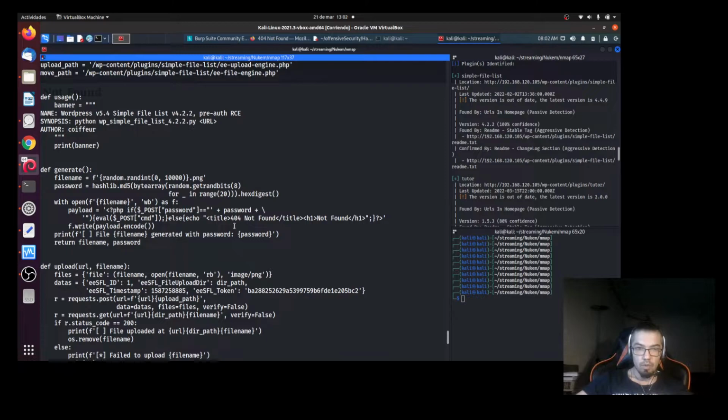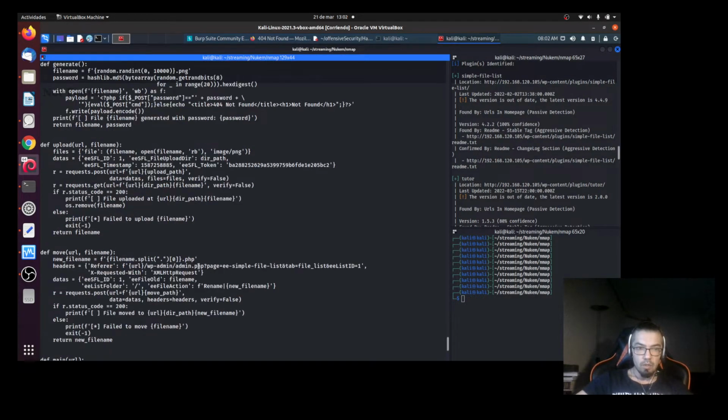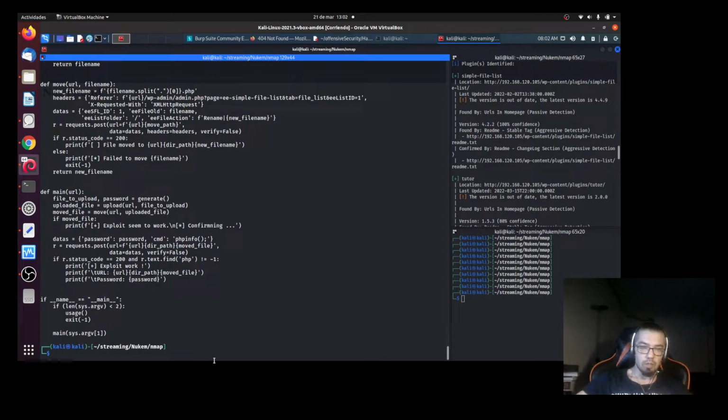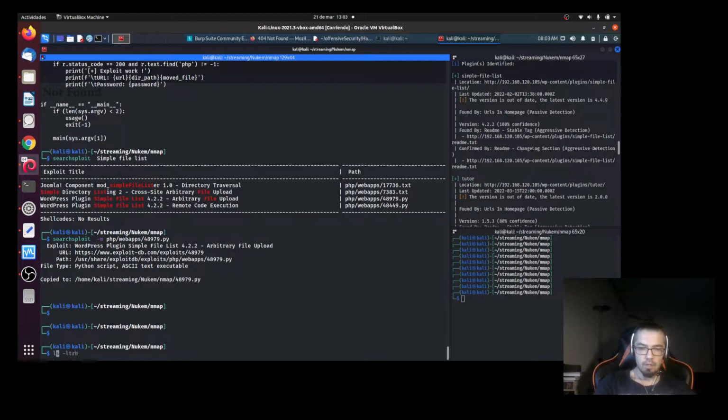So it uses a POST payload, but I don't want a POST payload. So maybe this other one. What is the other? This one. So searchsploit minus m to this one.